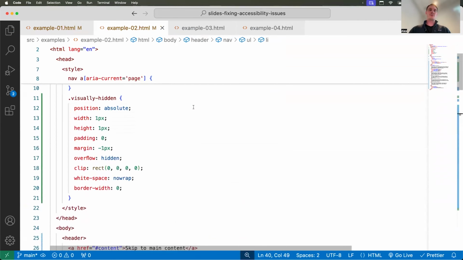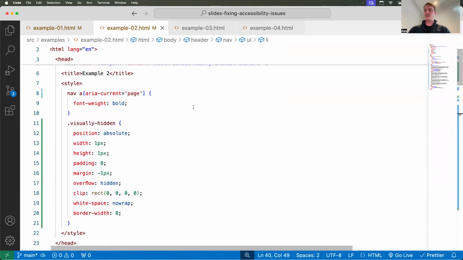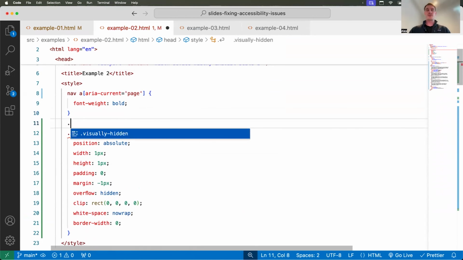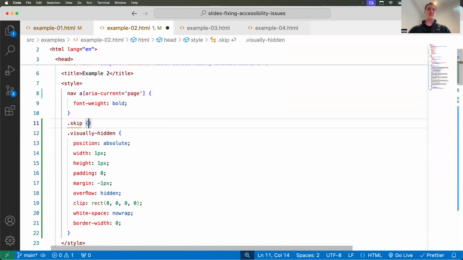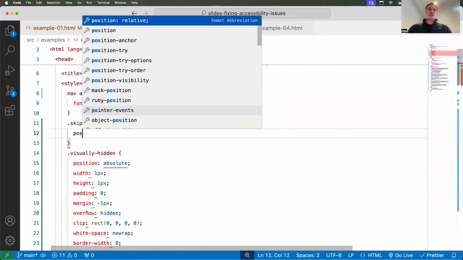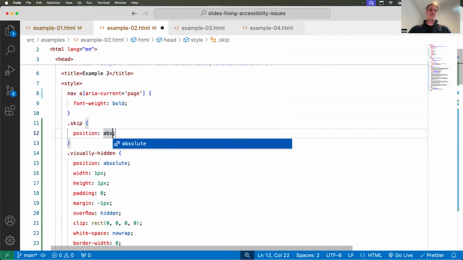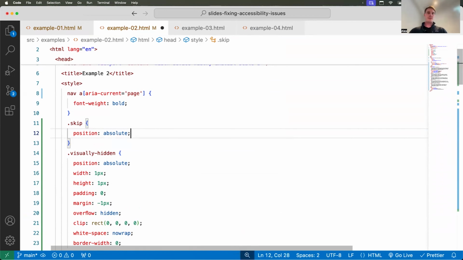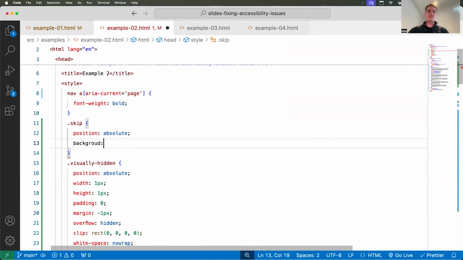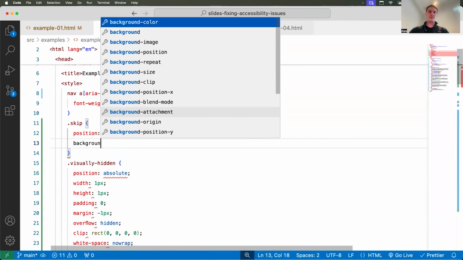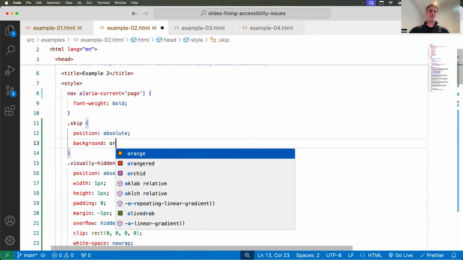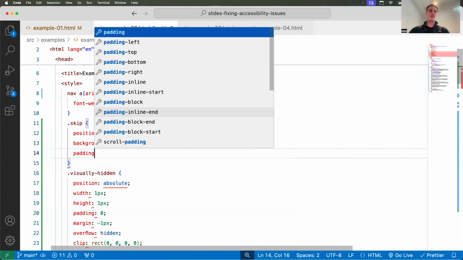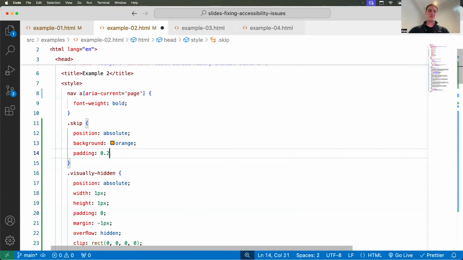So what we want to do is something like, first make sure it's above the content. Not relative. Absolute, and maybe give it some background so we can distinguish it. Something like this.